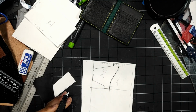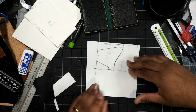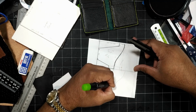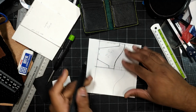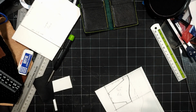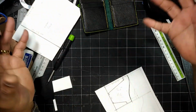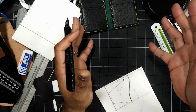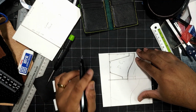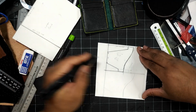And that's it. Now, I did a deep cut. That's because I have some level of confidence. If you're not that confident, don't go for it. You're going to see so many videos of people cutting leather and cutting templates, doing these cuts so quickly and so fast, and it's impressive to watch, and it's what they are accustomed to. I used to think that was something I had to achieve eventually, but it's not. You don't ever have to be able to do that. If you need to use rulers, use rulers. If you need to go slowly, go slowly. Don't worry about what everyone else is doing, as long as you understand the fundamental reason behind it. After that, you can get creative and do it how you wish.